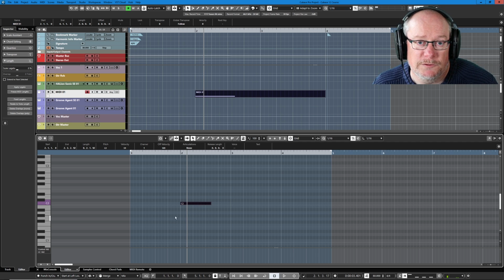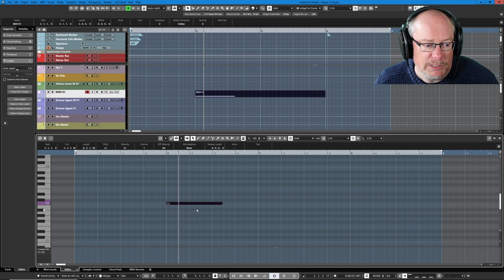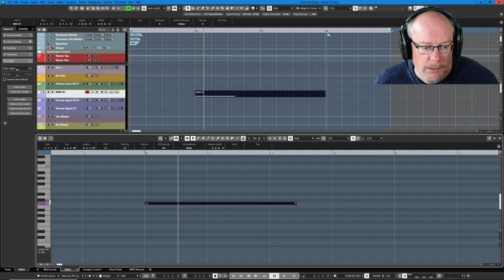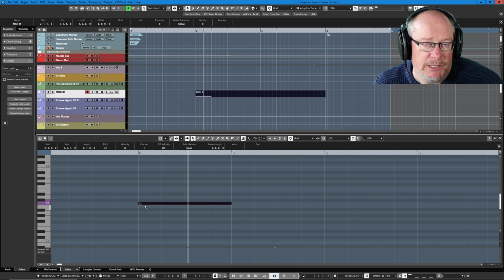Now, the reason why I've gone to all of the effort of describing what a tick is because it matters. It's the length of a note. It's just not immediately obvious what significance they have, but it's actually this smallest number here. That's 92 ticks. If we zoom into this note, if I make it a little bit smaller, so this note's now a quarter note long, and that's the second largest of these divisions. So it goes bars, quarter notes, 16th notes, ticks. That's the four different sizes of measurement.